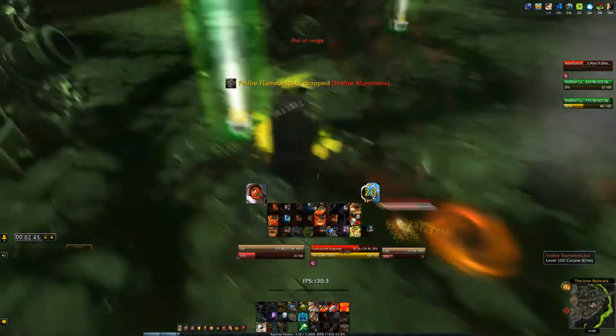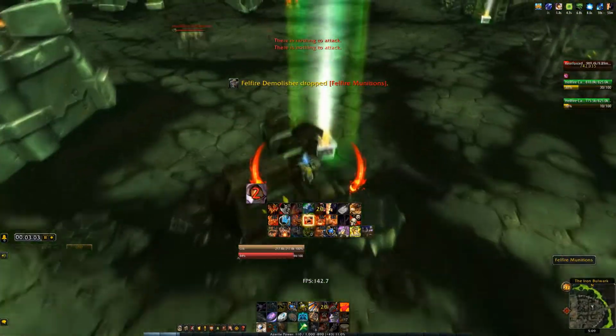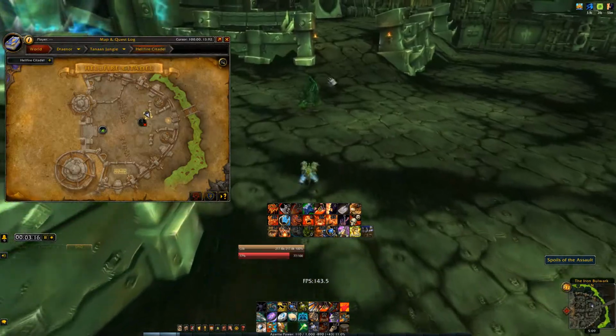Like I said, on Mythic, they spawn 2 at a time. And like I said earlier, the adds do a lot less damage, and you only need 5 crates. So this is a much easier fight now, and it's perfectly soloable. So as you just saw, I did it with ease.